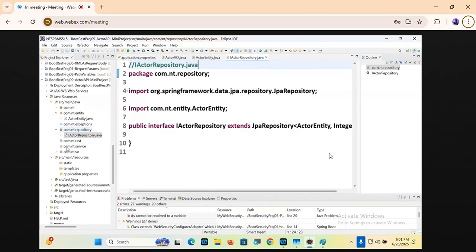Fine. So we'll start with saving the record, right? How to save the record. From Postman as a request body, I'm going to get JSON content. That post-mode JSON I will store into a VO class object.